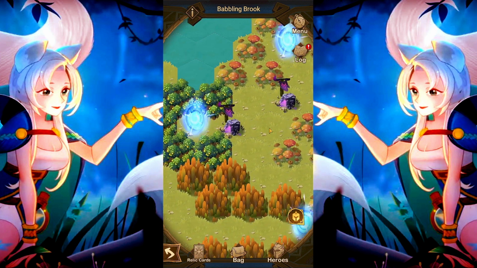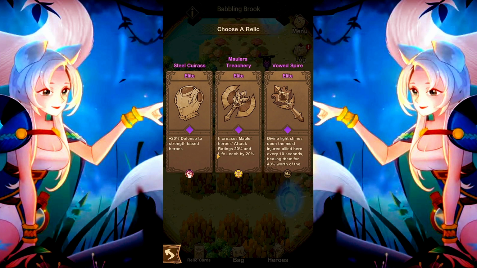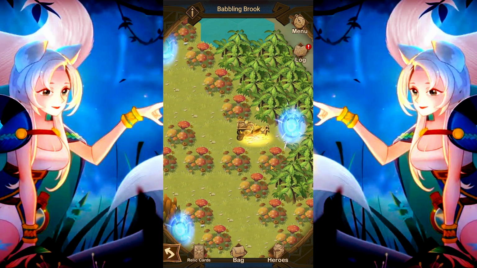There we go. We went to the mushroom area, defeat these two enemies and claim the reward as well. So next up, pick up your next relic. Defeat this enemy as well. Excellent, you've defeated the next enemy. Claim their relic as well. Now, claim this reward. Perfect.